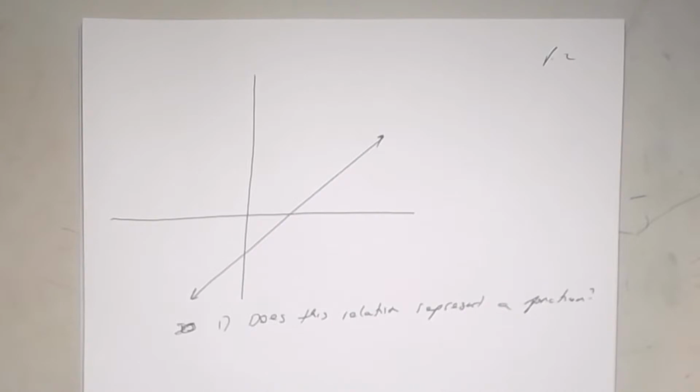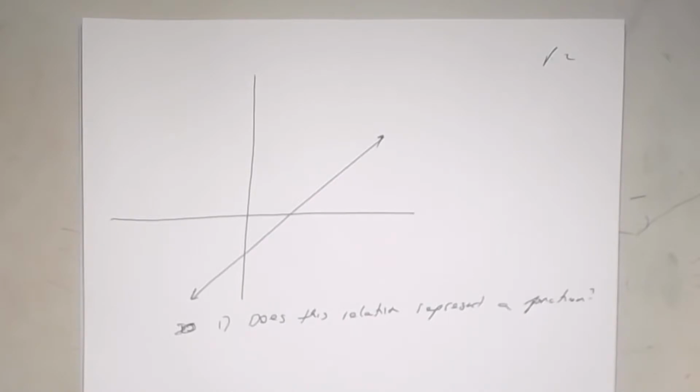And I'm not giving you the equation. We have to say yes, why? Because for every y, there's only one x. No, you don't say it like that. You flipped it. What's the definition, people? For each x coordinate, there's only one y. Okay? For each x, there's only one y.